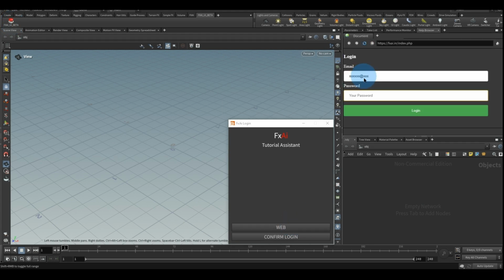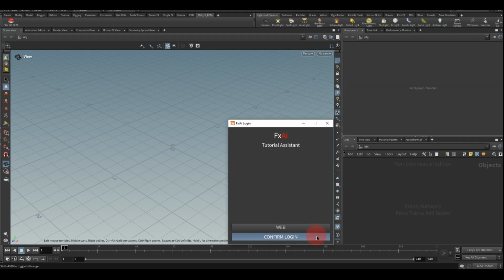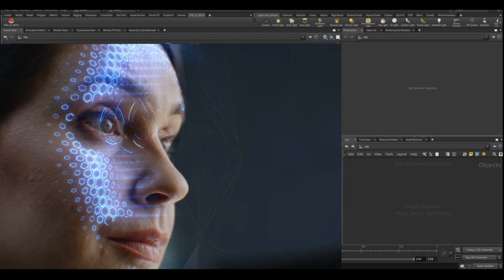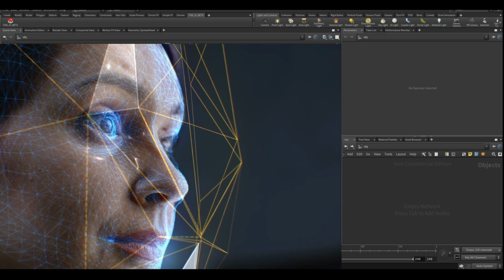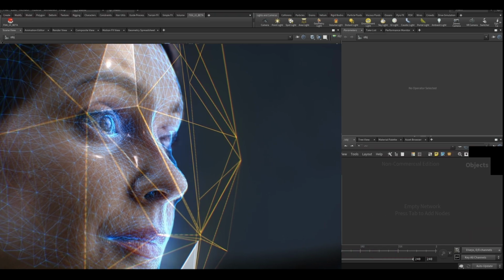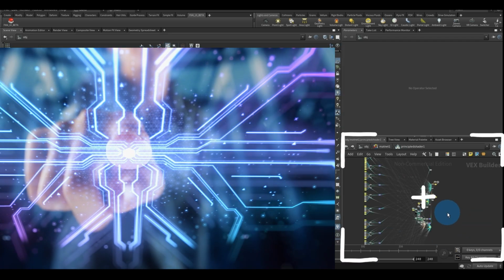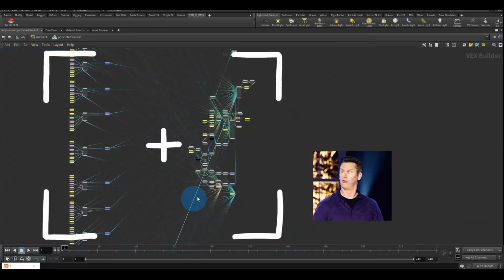Fxai, personal AI trainer for Houdini. We are building AI for empowering the artist to learn. Fxai is using generative AI to help you learn Houdini in the most independent form possible. We are focused on simplifying Houdini training for you at all levels. In the words of Einstein, if you can't explain it simply, you don't understand it well enough.